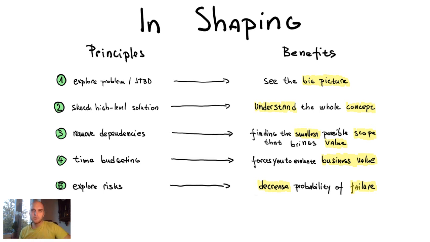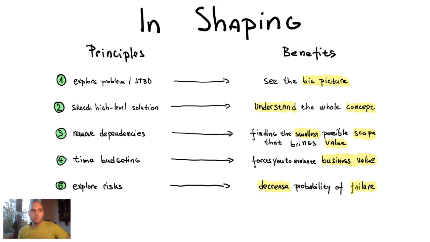The last principle that we should follow when we use ShapeUp and we are in the shaping phase is to explore the risk. What is it? Explore risk means that you really think about what can go wrong. You should be really hard on yourself, say, okay, what will go wrong? What are the biggest challenges? And if we feel that something might happen, okay, it will happen, and then you should have a discussion: okay, in that case, what will we do?